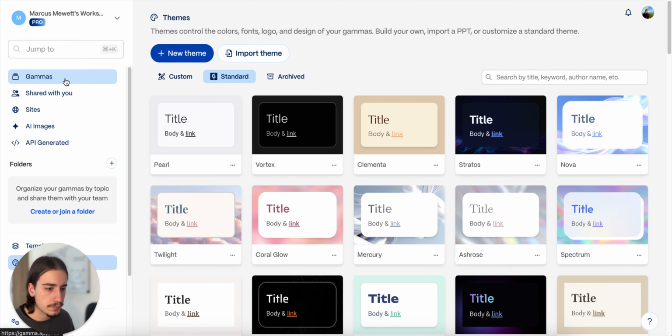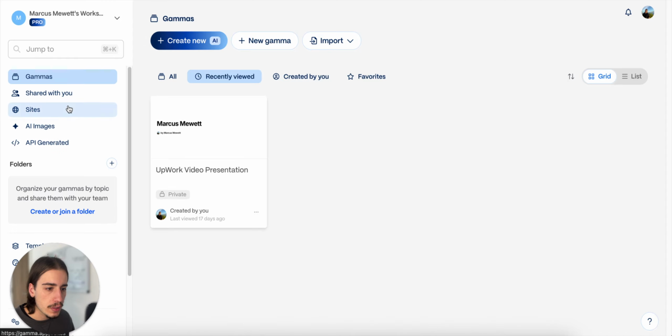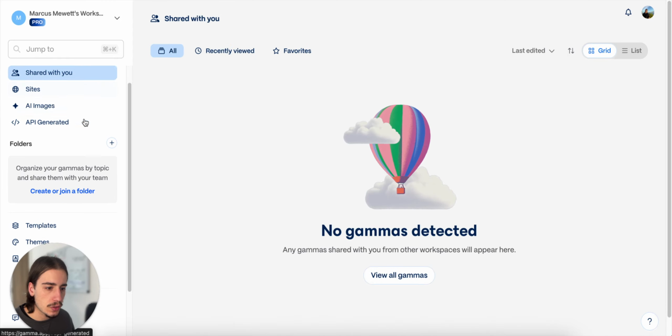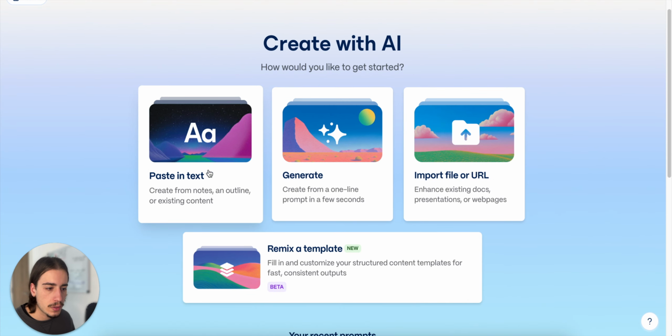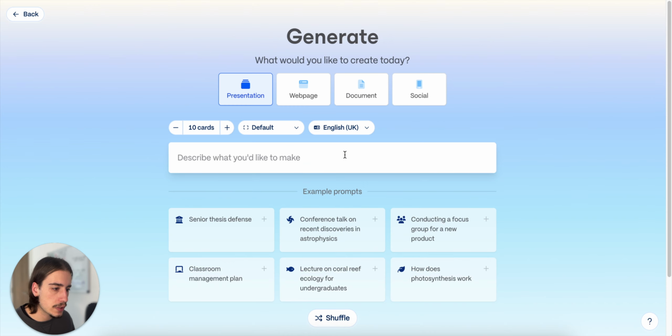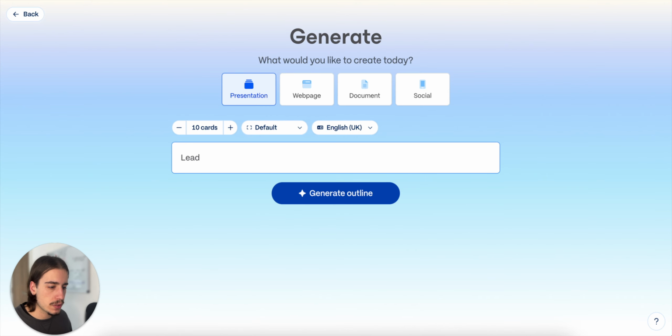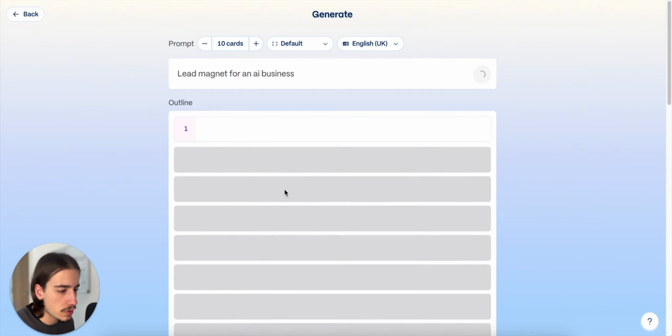So we have Gamma here, and you can see that if we were to create a new Gamma, we'll click generate, and we can just give it a prompt and it will generate us a presentation. So let's just see what it comes up with.